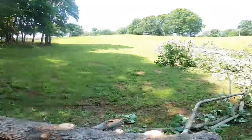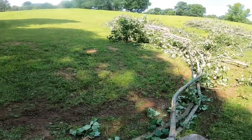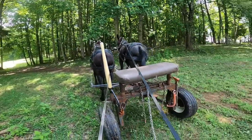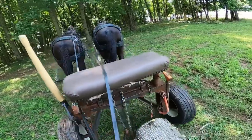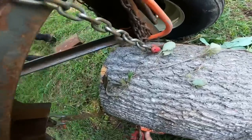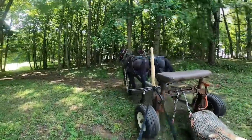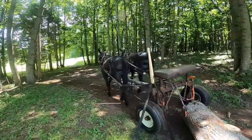Whoa! And see how knotty this is? It's got limbs on the bottom all hung up. So it's gonna be harder to pull, but that's all right. We'll get the limbs off when we get up here at the landing. There you go. That's it. Back. Whoa. Get the slack took out of it. All right. Now they know when they're hooked to something heavy, because they'll hit it a little harder.